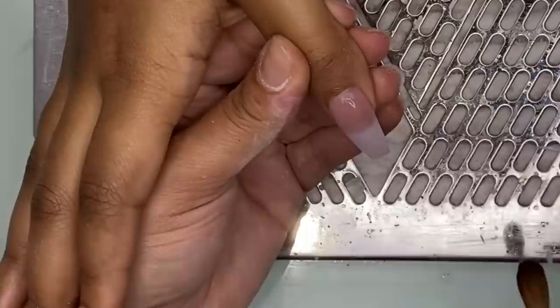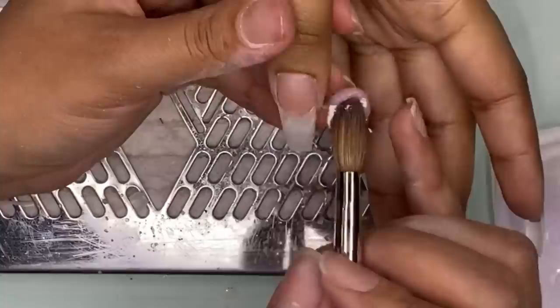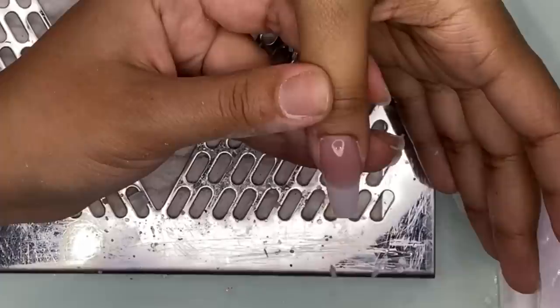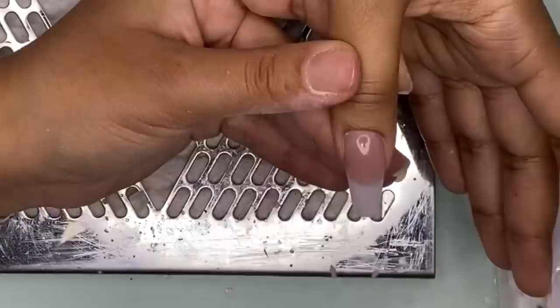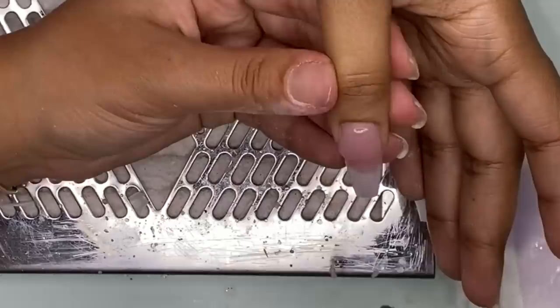Mia Secret is on the runnier side, so you have to make sure that you're not using too much liquid because it's already kind of liquidy. But you get the hang of it after you work with it a few times. I know I have, but it is a little bit more on the runnier side. That just means that it's not going to dry as fast as other products, and it's going to give you a lot more time to play with it. That way your nails are not all bumpy and lumpy.